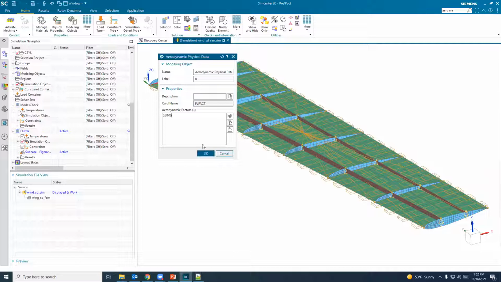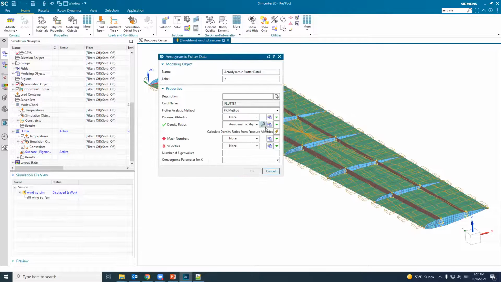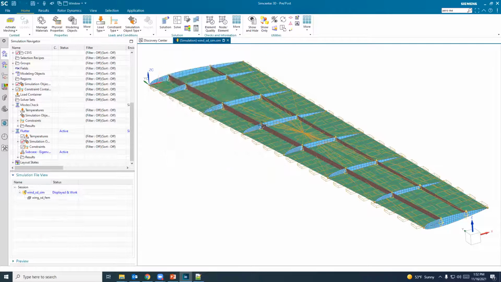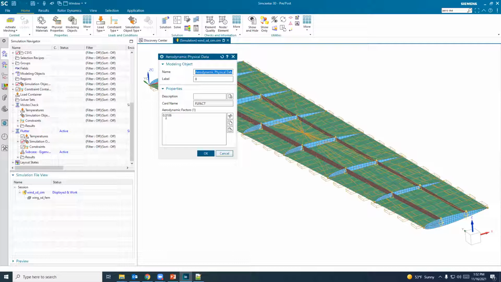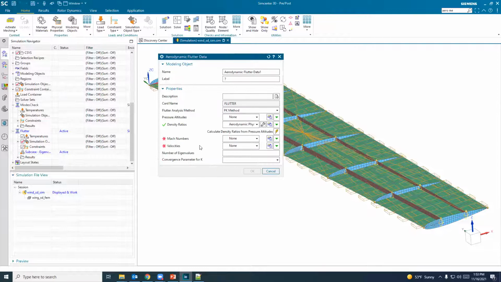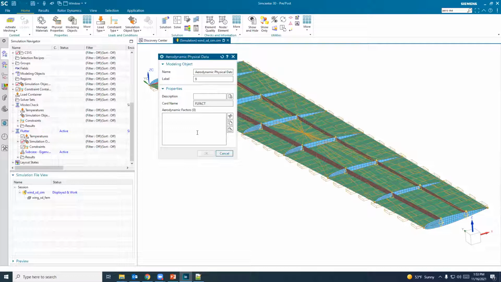And this is the ratio between our reference density and the density that will be used for the analysis. So we've already specified our reference sea level density, and then this is a multiplier on that will be used. For Mach number, I'm just going to run Mach 0.8.